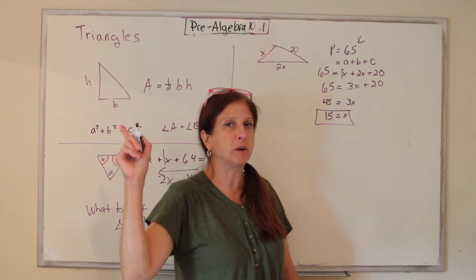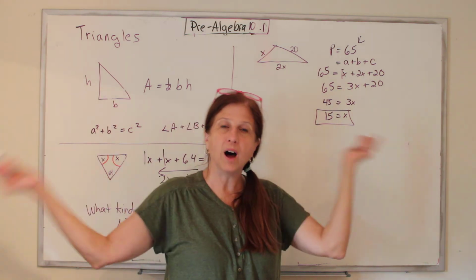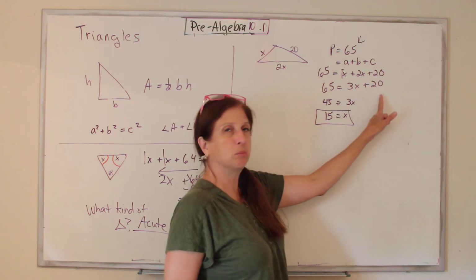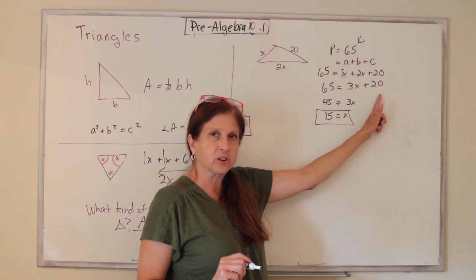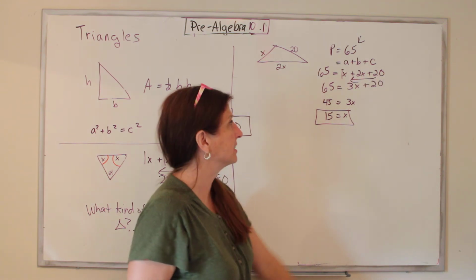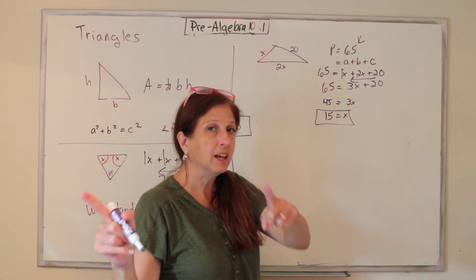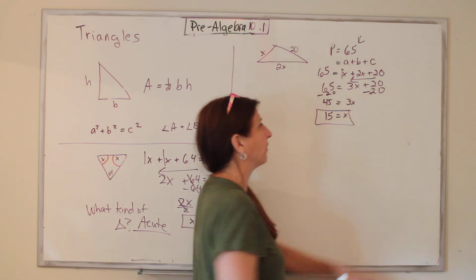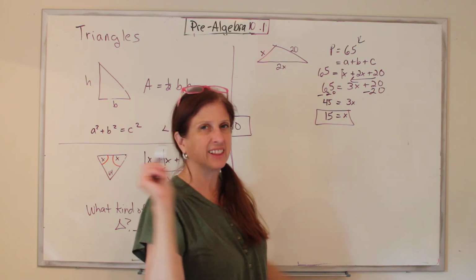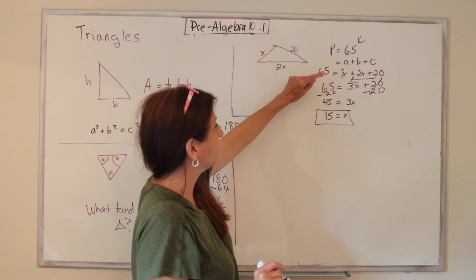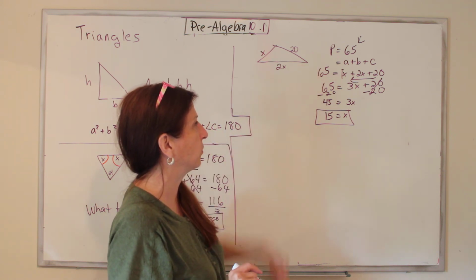Now I'm ready to ask my question. Why is x not alone? It's because it's multiplied by 3 and has a plus 20. Which one are we getting rid of first? The plus 20, because it's further away from x. What's the opposite of plus 20? Minus 20. What I do to one side, I do to the other. What happens to these 20s? They cancel out. Whoop! It's more fun with sound effects. So 65 minus 20 is 45.